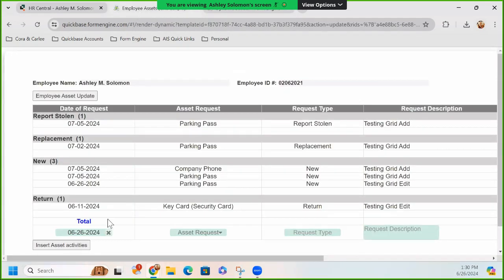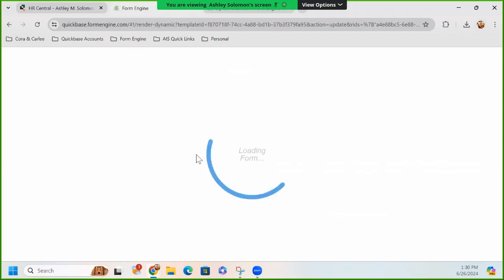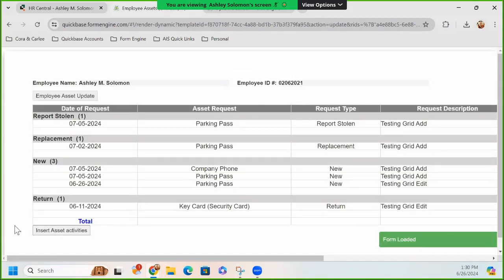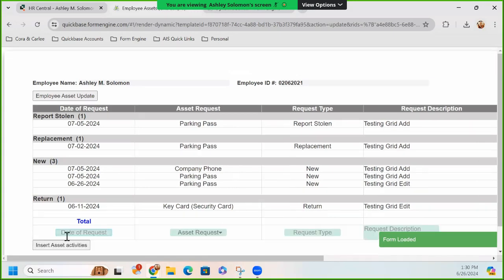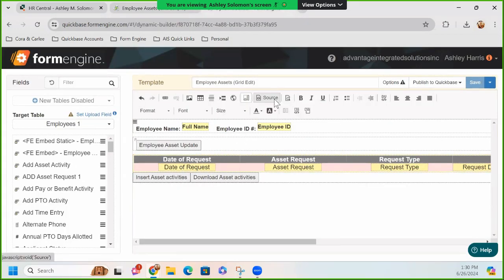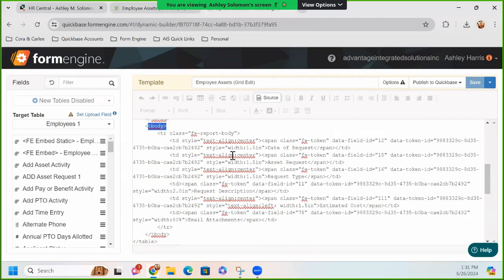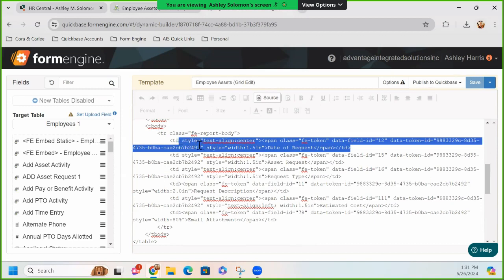But if at any point you are building a form and your calendar does not appear directly over the date field, here is a solution you can use until the patch comes through. Say your calendar shows up here or is running off of the page. What you can do is find in the source code, you would just go down to your body and find that field. In this particular case, I know that this stretch of code right here is dealing with my date of request, my date field.